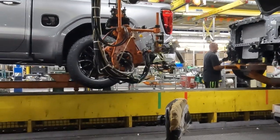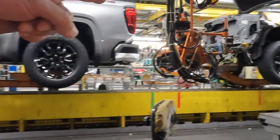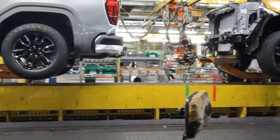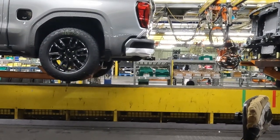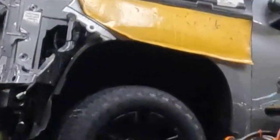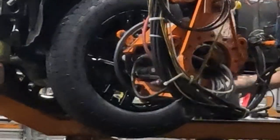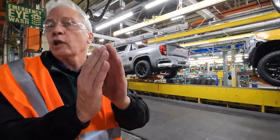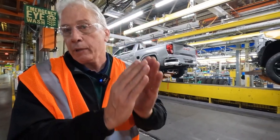Once he gets it started, the gun will do the work and he can go to the next job and finger-start the nuts to get ready. It's all electronically controlled — we've got a lot of air guns also, but most of our torque, especially critical fasteners, is done electronically. We have torque monitors and engineers that monitor the data all day long. They'll see if there are trends — is it shifting to the high side, is it shifting to the low? We don't wait for it to go out of parameter; we make adjustments to try to keep it in the mean.